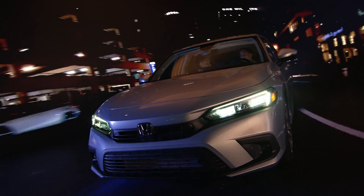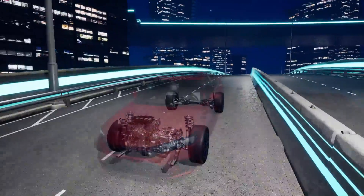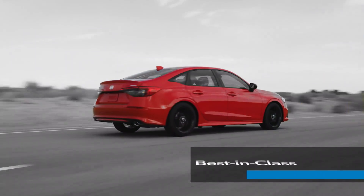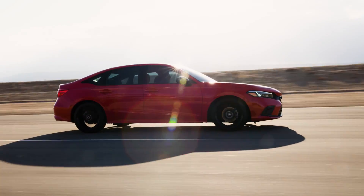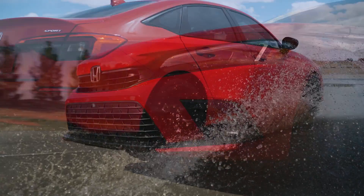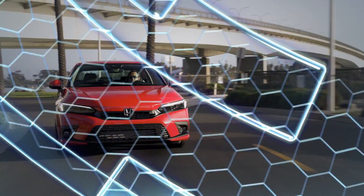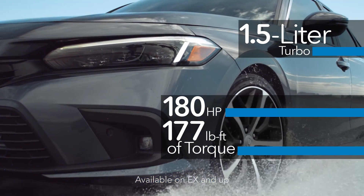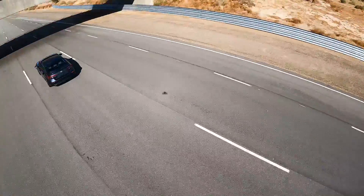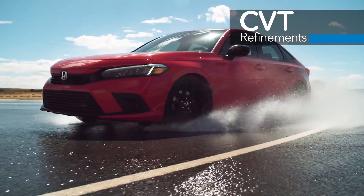Of course, we wanted to make this the most fun-to-drive Civic we've ever made. Under the skin, the suspension, steering, and brakes have all been optimized to further improve the legendary best-in-class handling and ride comfort — something you'll notice the moment you take the wheel. This 11th-gen model advances the already class-leading body construction and materials to reduce noise and vibration and elevate the driving experience. Powertrain refinements improve performance, fuel economy ratings, and drivability. Civic's 1.5-liter turbocharged four-cylinder gets a power boost to 180 horsepower and 177 pound-feet of torque. We've also made changes to the CVT transmission to make the Civic even more responsive and refined.